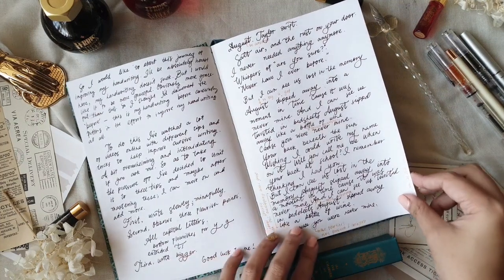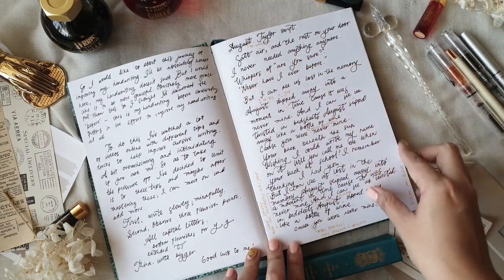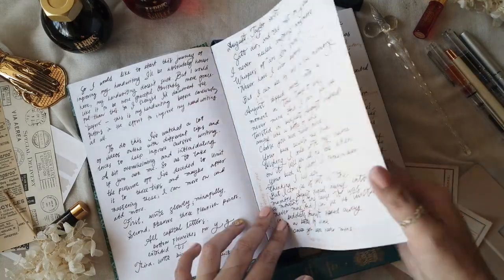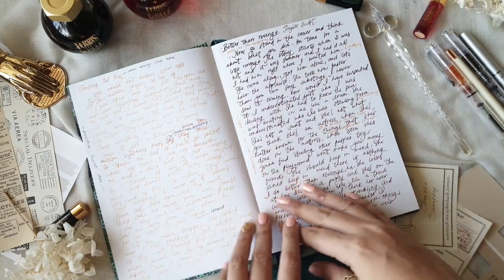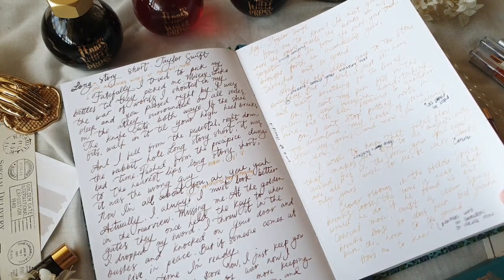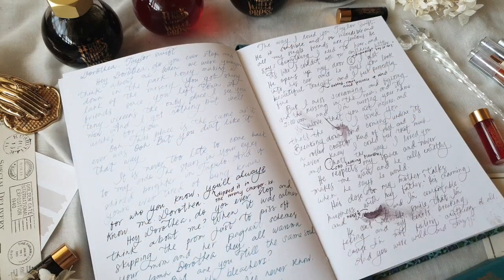As you can see on screen, this is the first page of my journal — everything is a bit wonky. I will show you how I got from this point to a bit of an improvement in the next couple of pages. This is sort of like a penmanship vlog, so I will show you how I got started and share the progress I have made so far.